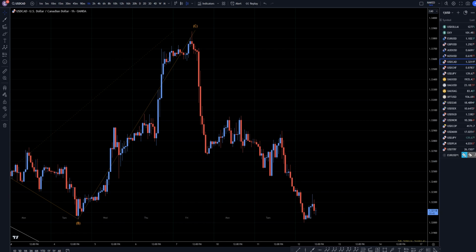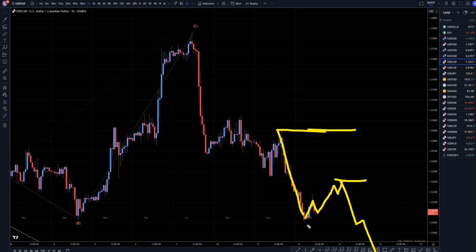On the 1-hour time frame, like I said, we have Canadian news and dollar news today. It kind of looks to me like it does want to make a move to the upside, but even if it does go up today, I think it's just going to be a correction to this last wave down, and in the worst case scenario, it's going to go up and end up making a lower high, and maybe in a day or so end up continuing the downtrend.